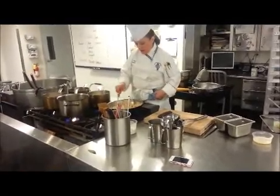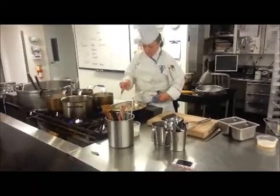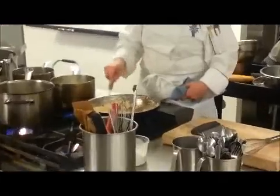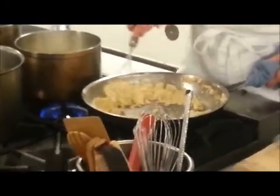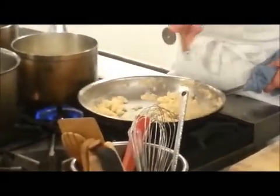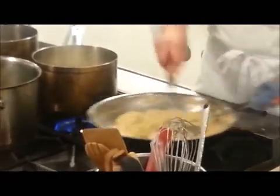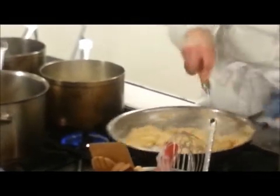But realize that when you are using larger sauce pots for making some of these sauces, you're utilizing a larger surface area, so you'll have less control because there's more evaporation and more of a risk of overcooking something. So we're starting out first with our white roux.